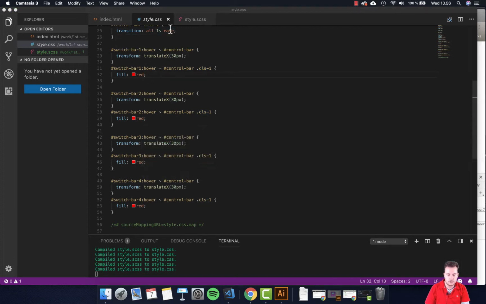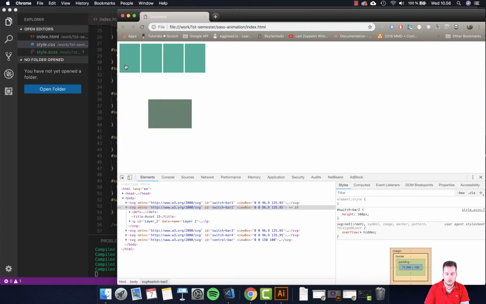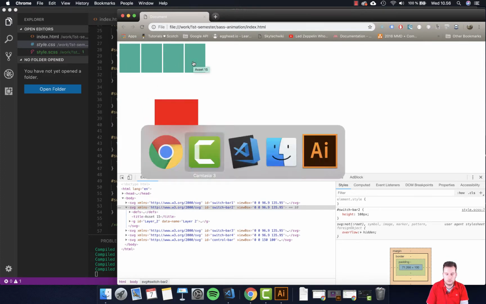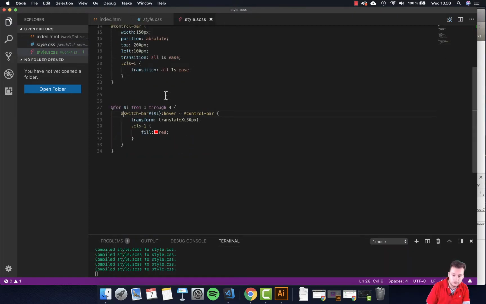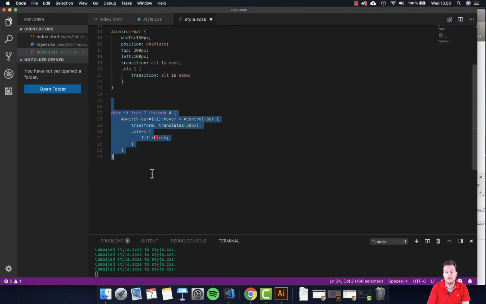So let's see what this does to our actual page. So, oh no, everything is red. Because we're using a for loop that we're doing right now, we are actually telling it for each time it goes through, it's just using a color. So how do I make it change color? I'm not sure it's possible with a for loop.